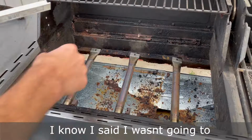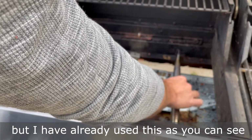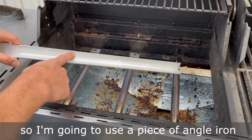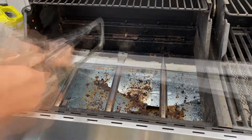Lit. I know I said I wasn't going to do anything with this back lip, but I have already used this, as you can see, and this one has fallen down twice. So I'm going to use a piece of angle iron and cut it to length. That way it has something to rest on.